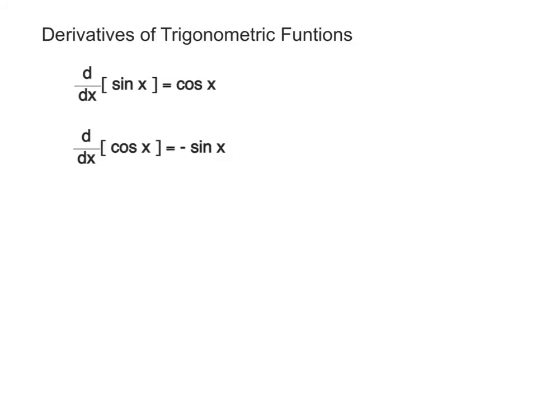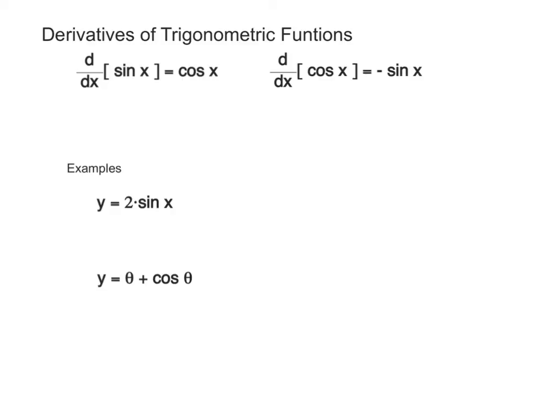Just to show you how this works, let's look at these two examples. Trig works a little bit different. Instead of moving exponents and changing numbers, we just do a direct replacement. So here, for the function y equals 2 sine of x, I'm going to go straight to the derivative. 2 is a constant, and it's a multiple, so it just gets multiplied in. And sine gets directly replaced with cosine. And that's the answer.